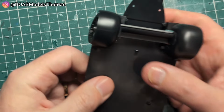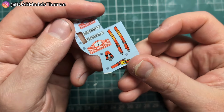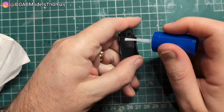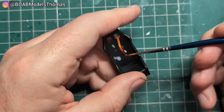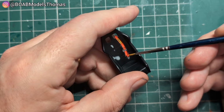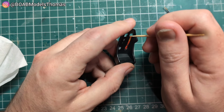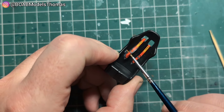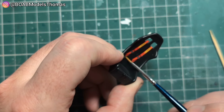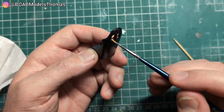The Recaro seat was painted in semi-gloss black. It doesn't actually come with any belts, and rather than make my own this time, I decided to just use some leftover decals. These are from the Tamiya Celica rally car. Just these little decals. Fold them over the top to make it look like they're real. You won't see much of this once the roof is all on, but it's nice to know it's there.